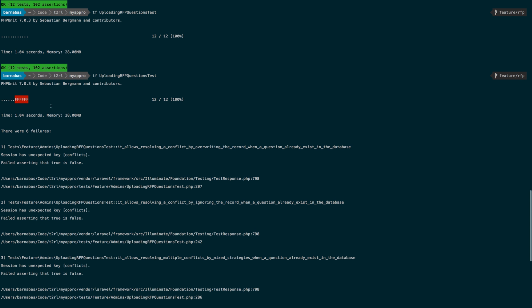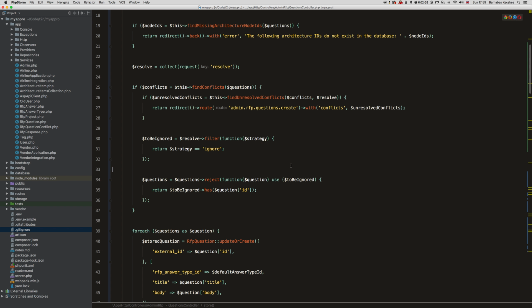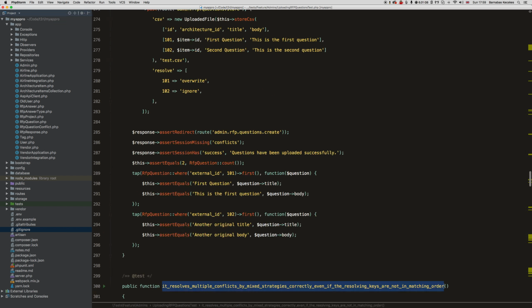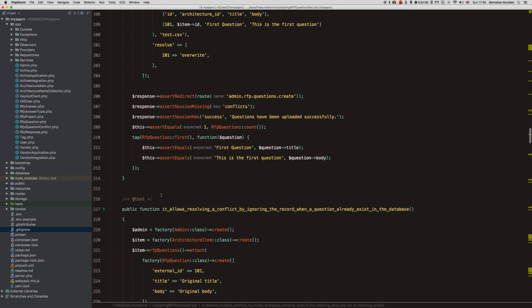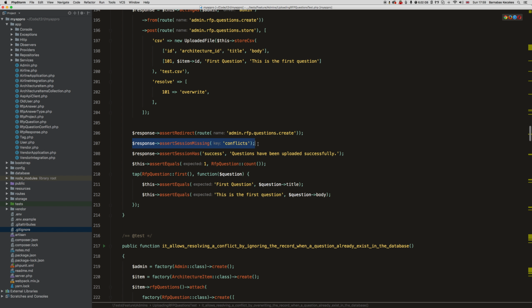Let's see what the problem here is. Unexpected conflicts, and that is test 207. Test 207. Let's see what is that. So master session missing conflicts.